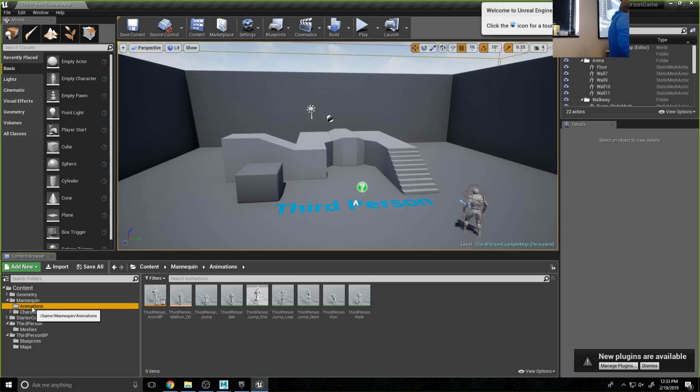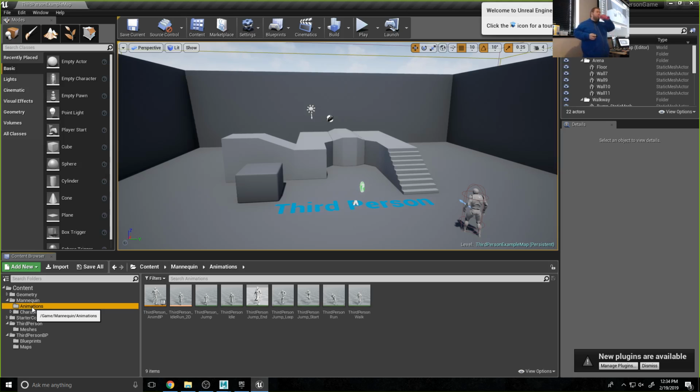Some of you, when you exported out your character, they had materials in Maya, and then when you looked at them in the FBX review, they were gray or the materials didn't work right. That means we may have to do a little bit of extra material work to get the same materials to function correctly on the character once we get it in there. It's not super hard, but just like materialing would be in Arnold, you have to do a little bit of work to make that work. That might be one of those things that we just don't worry about for right now, and that's what you worry about before you capture your final piece.